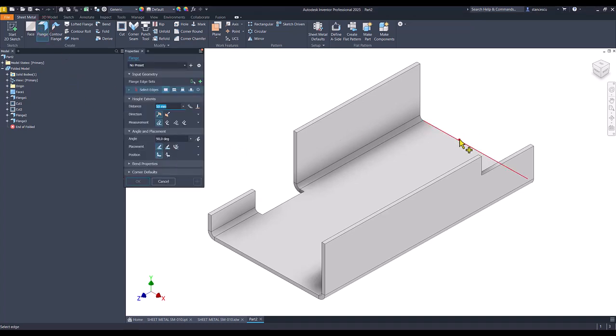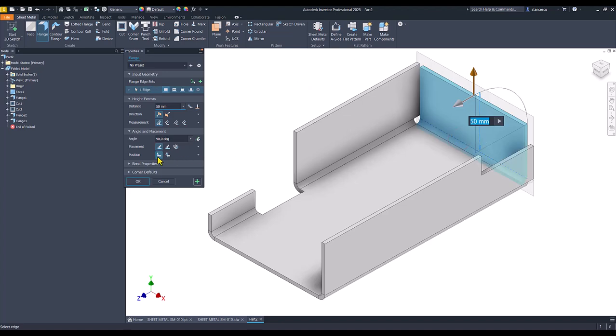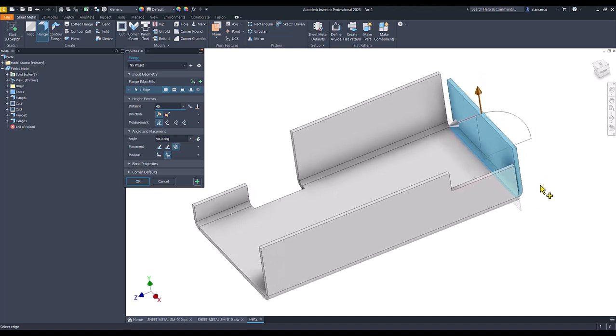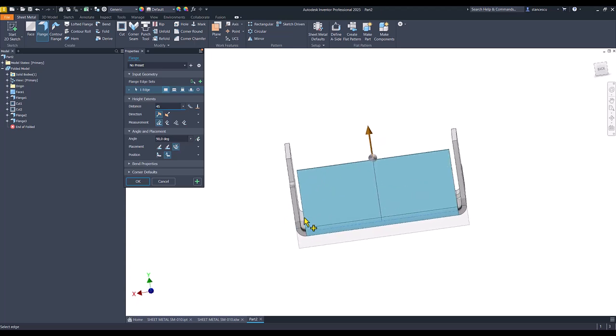Flange, I select this edge and I change the default options by moving this to outside, modifying the placement, modifying the position. This dimension is 45. Let me change this to go further. This is not 112, not all the distance, but minus 6 and minus 6 on the two ends. Here is a distance, you see, 6 and 6.